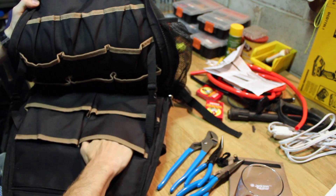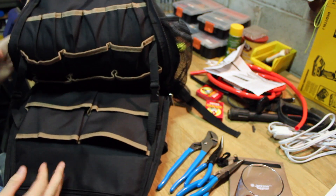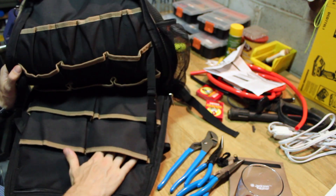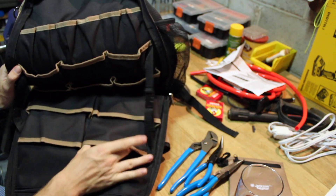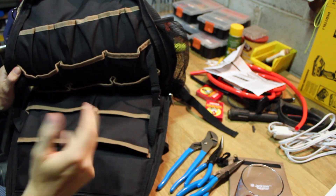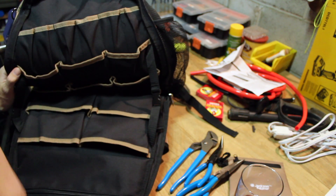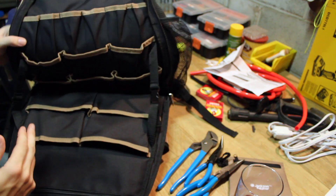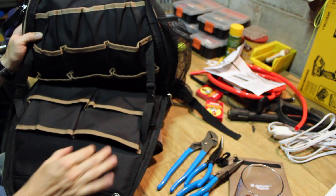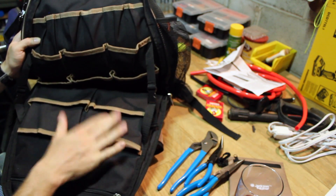This stuff might be good for meters, but it's kind of short so you need short and stubby items. I could see tapes, tape rolls, hardware — like little boxes of nuts, bolts, washers, fittings, twist lock things for electricals. You can also get your bit boxes in here — your DeWalt bit boxes, Bosch, or whatever you're running — that'll fit there.